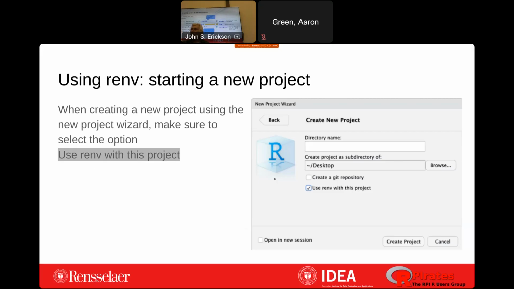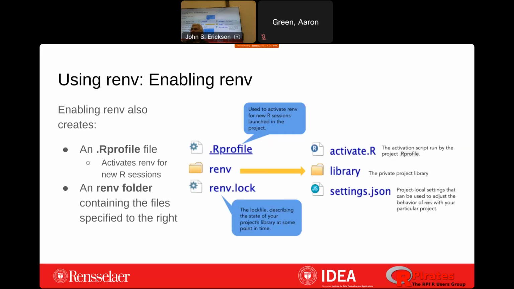The one potential gotcha is that it's creating this folder.